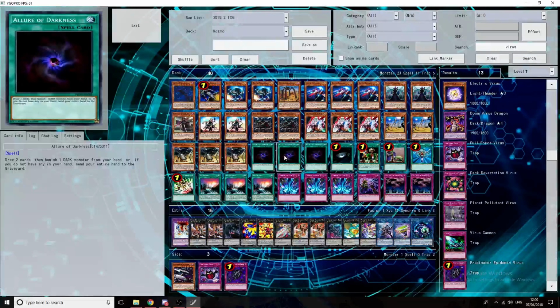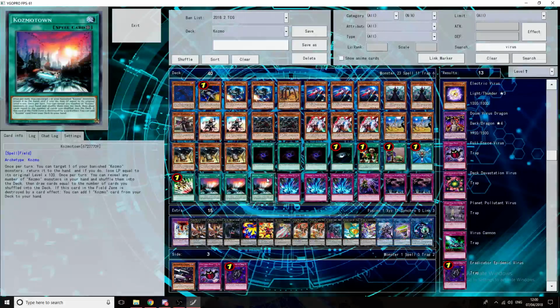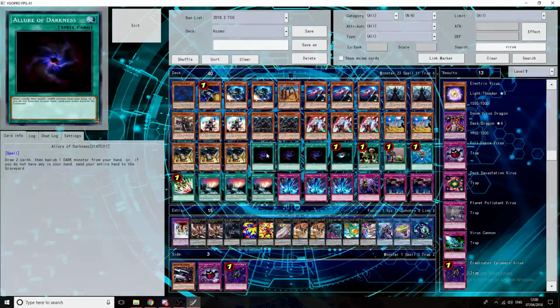And the reason why you play a lot of darkness is because whatever you banish, you can always just get it back with KOZMO Town. So basically, your Lord of Darkness becomes a part of greed. It goes from being like a 0 in card advantage to being a +1. So I really like that.